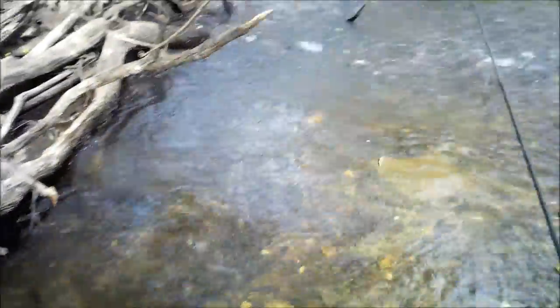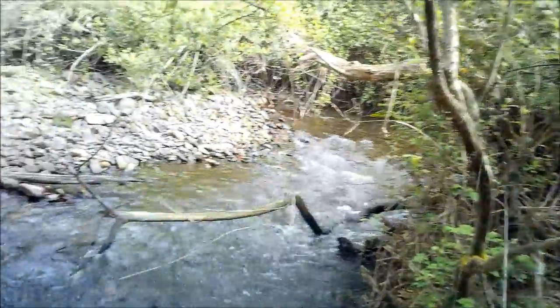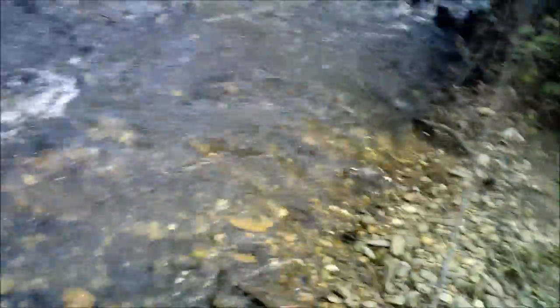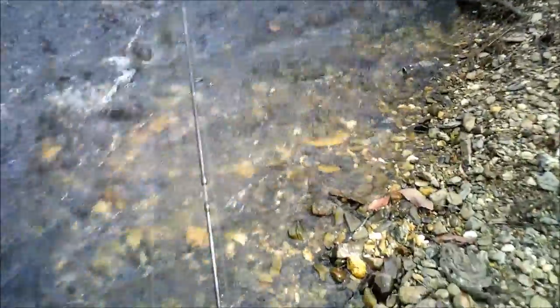Got him! I can see the fish - he beached himself. Yeah, he's a nice rainbow, getting a bit bigger in size now. Settle down, just calm your farm - bloody rainbow trout, they are notorious for carrying on like lunatics when they get hooked. He's just gone - I was going to get a photo and while I was getting my camera out he gave a kick and got off, but he was the nicest fish I've seen so far.